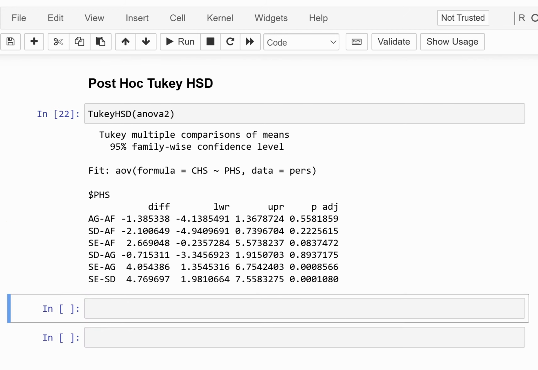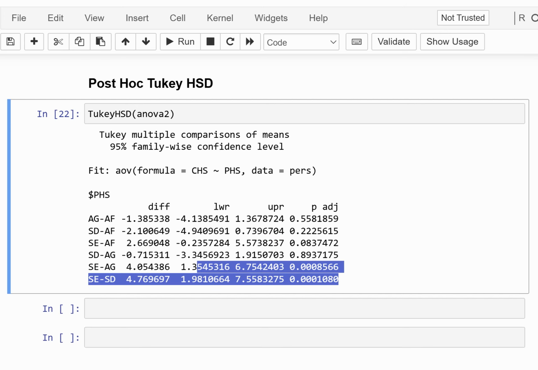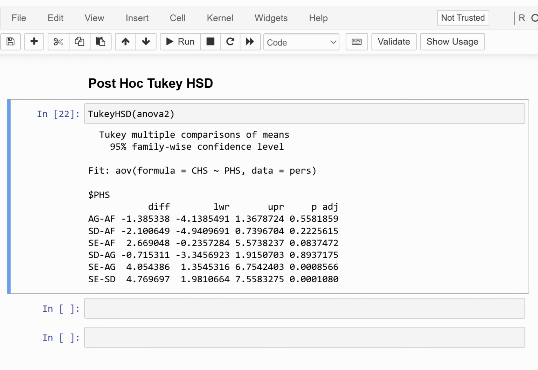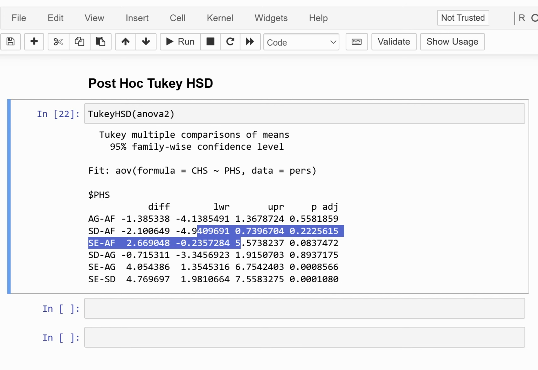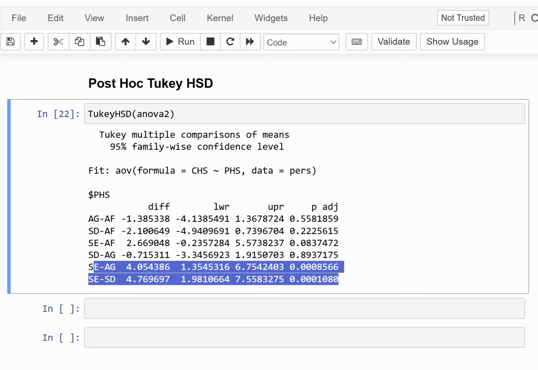And now we've got more groups, right? So we have more of these. And notice where we get a p-value that's smaller, okay, but not less than 0.05. The bottom two are less than 0.05. And notice that the lower and the upper are both positive. So that interval is above the zero line. These are both positive, so that one is also above the zero line. All these others, the endpoints of the interval, have different signs, which means that they include zero, right? Which is what we're trying to avoid. Okay, so we just have 2 here.